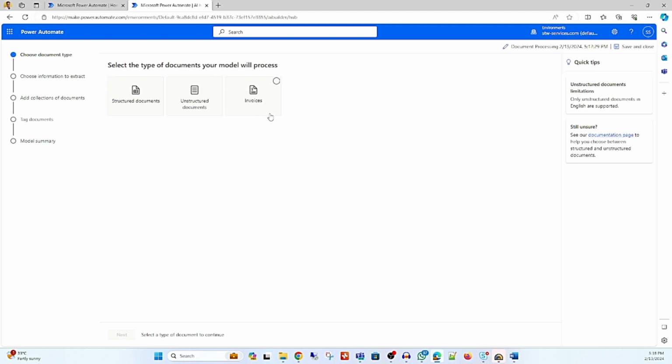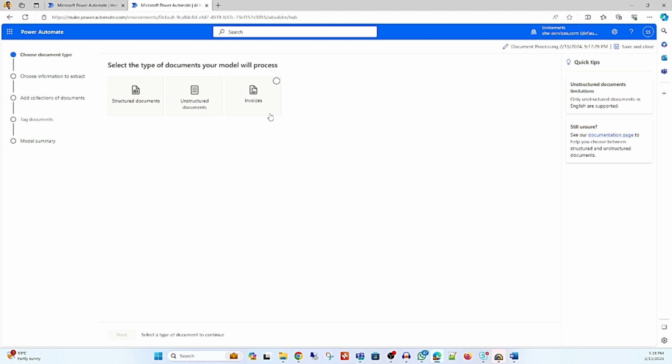In case you need to extract information from invoices, purchase orders, sales, and quotations, you can select the invoice type because this type is quite fixed. We mostly know about the fields we need to extract.